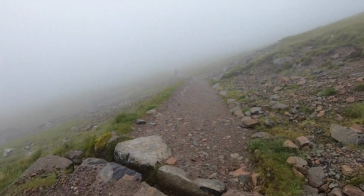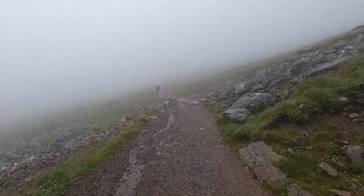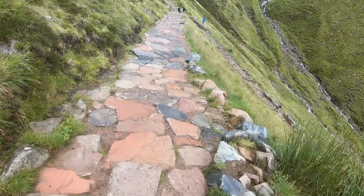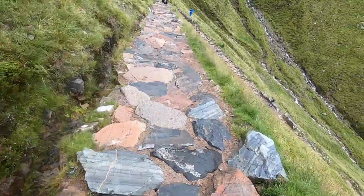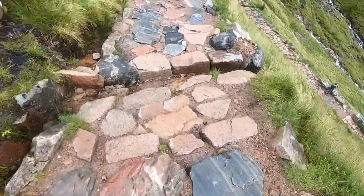For my descent, I take advantage of Garmin's TrackBack feature, which guides me back down the mountain to the Ben Nevis Visitor Centre. During this climb, the Fenix 5X Plus has proved itself to be an accurate and very useful navigational tool.